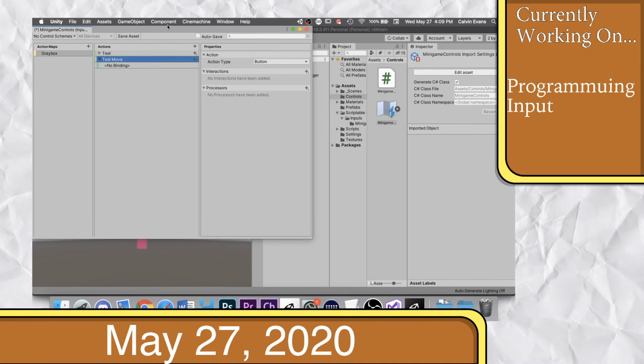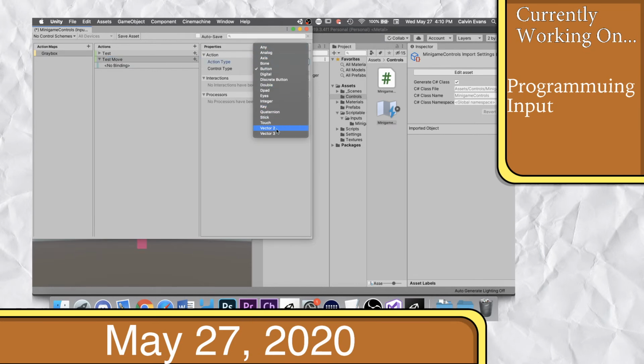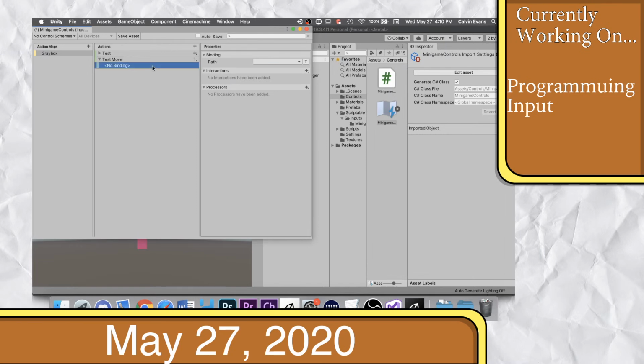We're going to do a test move. Hmm. Test move in this case. I don't want. Actually, let's delete. Oh, it's always button. I forgot. Okay. Test. Test move. Instead of a button, it's going to be a value. It's going to be a vector 2. In this case, vector 2s are like vector 3s, but one less. In this case, we are using it for like horizontal, so we can have an x and y, like we would for just moving left, right, up, down.